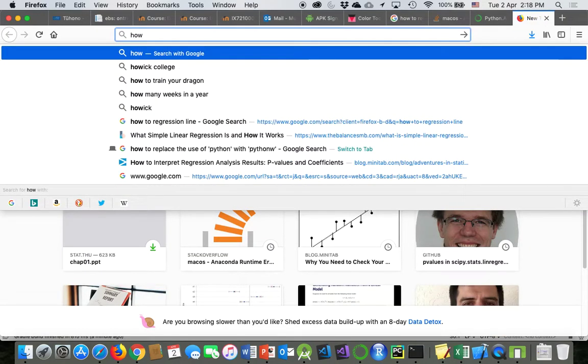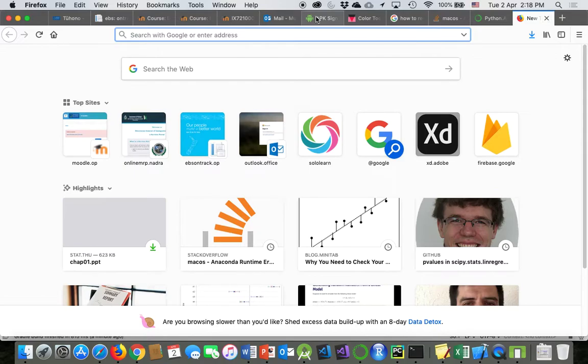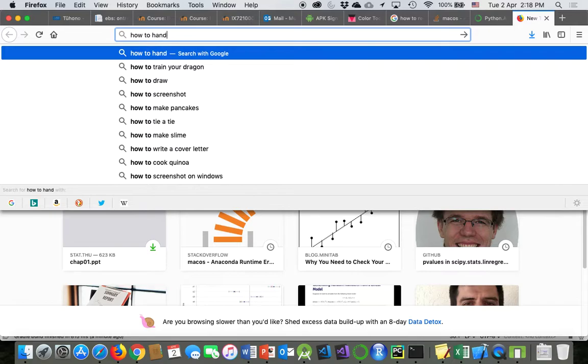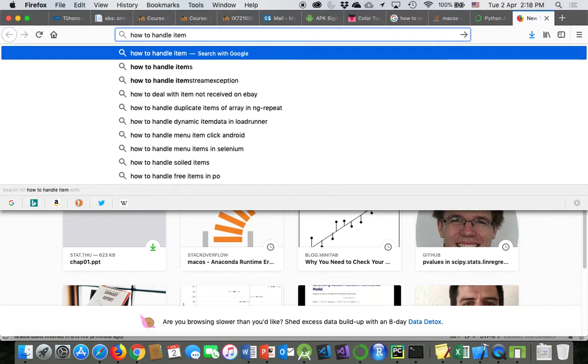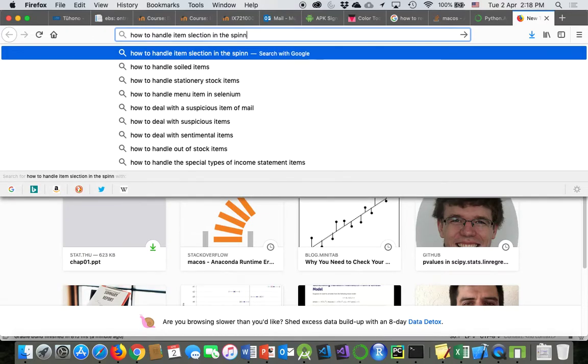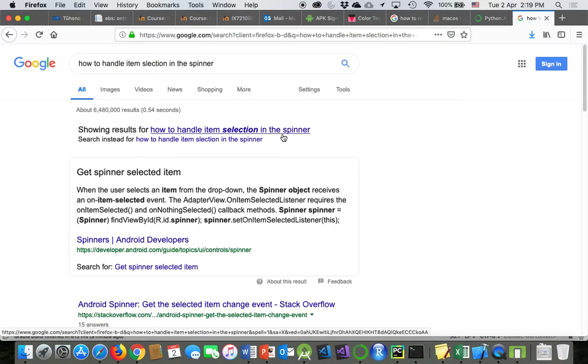We just need to look at that specific event that we want to manage with that. Okay, yeah. How to handle item selection in the spinner.